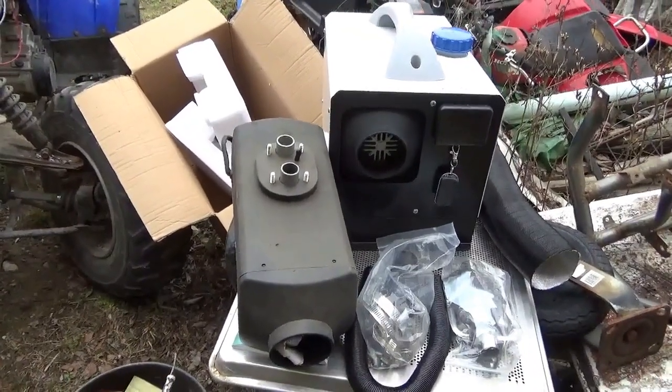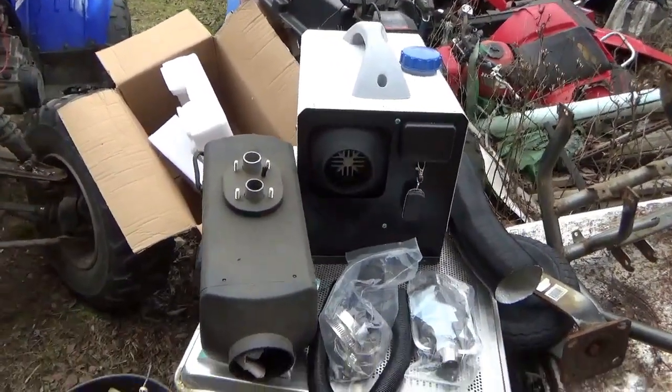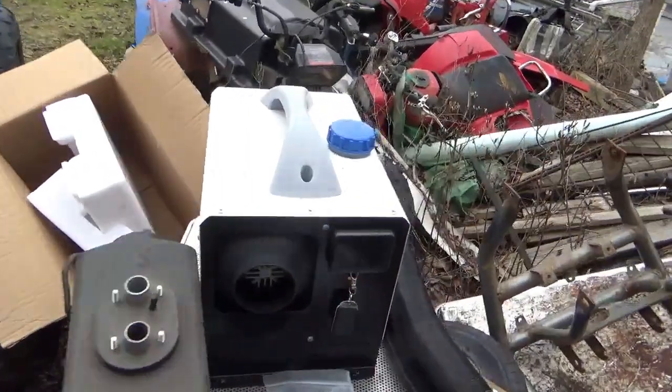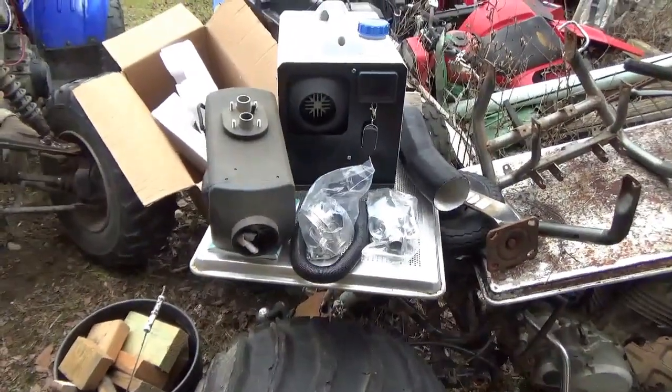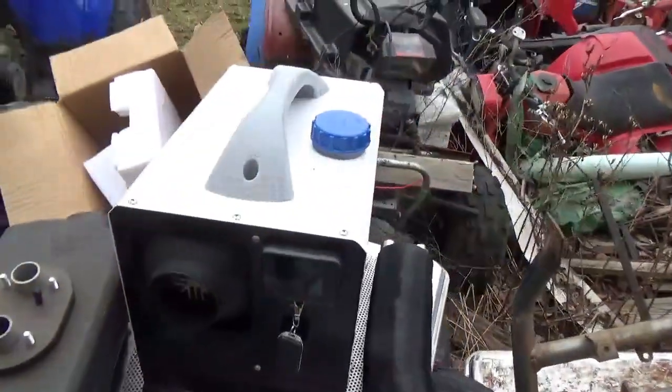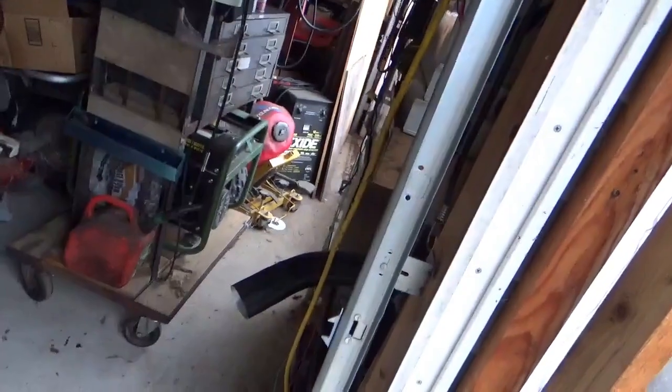I don't want this video to get too long so let me finish up. These heaters are less than $100 — about $90 configured like this, about $80 in the do-it-yourself put-it-together model. Your choice between tall or short and squat; I went with short and squat. The first time you fire this thing up, do yourself a favor and check inside to make sure mice didn't build a nest in it — it smells a little mousy to me so I really need to do that before firing it up this winter.